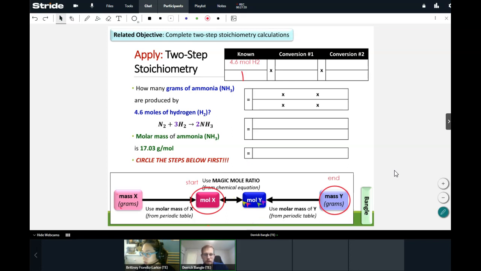So somewhere we're going to need a mole conversion. So that mole conversion is going to come from right here. So let me just take that away for a bit. It's going to come from the chemical equation. So what goes on the top is going to be what we're looking for, and what we're looking for is ammonia. So in the equation, the number that's in front of ammonia, that big number, is what? Really quick in the chat. Who can tell me before I type it? Right, that 3 right there on the top. And what we want to get rid of goes on the bottom, which is already moles of H2.